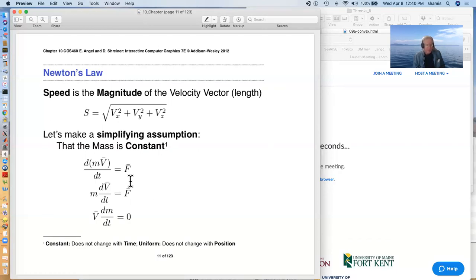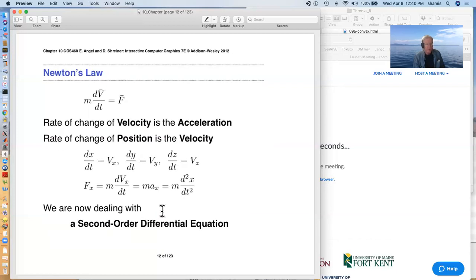And since m is inside the derivative here, I'm going to make a simplifying assumption that when I take that derivative of the product, which usually gives me two terms, an m dv dt and a v dm dt, I'm going to assume that the mass is not changing, so I can throw away that term. I don't have to deal with rate of change of mass. If you're doing rockets whose masses change profoundly as they use up their fuel, you have to include that term.